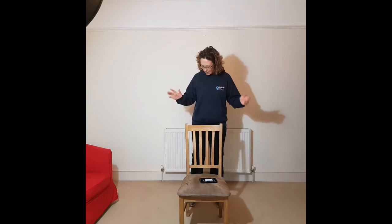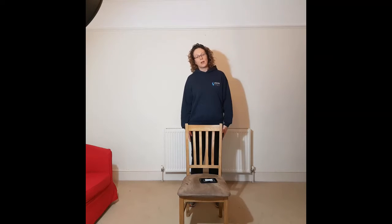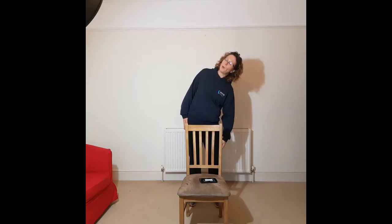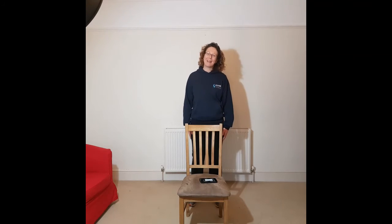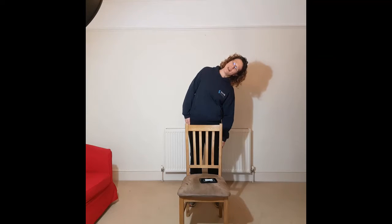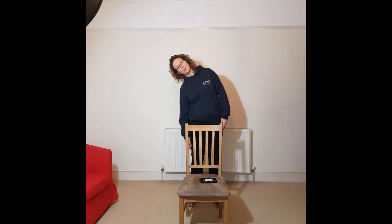Let's just work through the waist a little bit. Keeping your hands down by your legs, palms facing your thighs, reach down one side of your leg and then come back up again. Those hips are staying where they are — we're not popping them out. Coming back and down on the other side. We're working through this bit — reaching down, in case we drop our remote control, back up again. A couple more. One more.